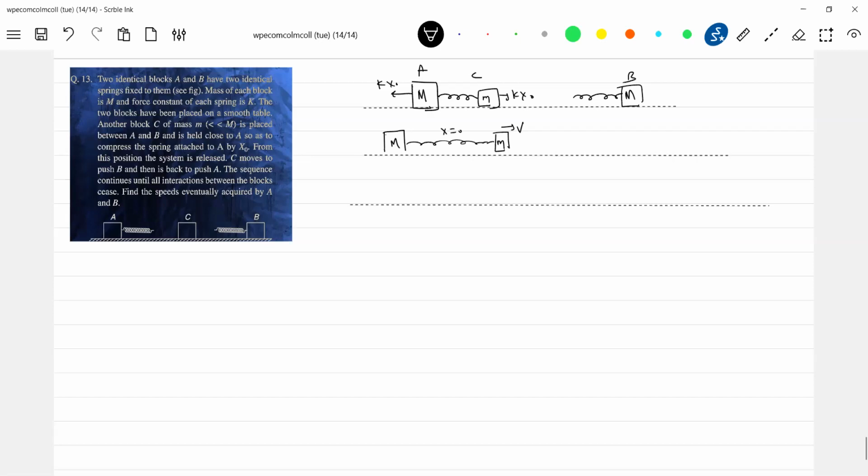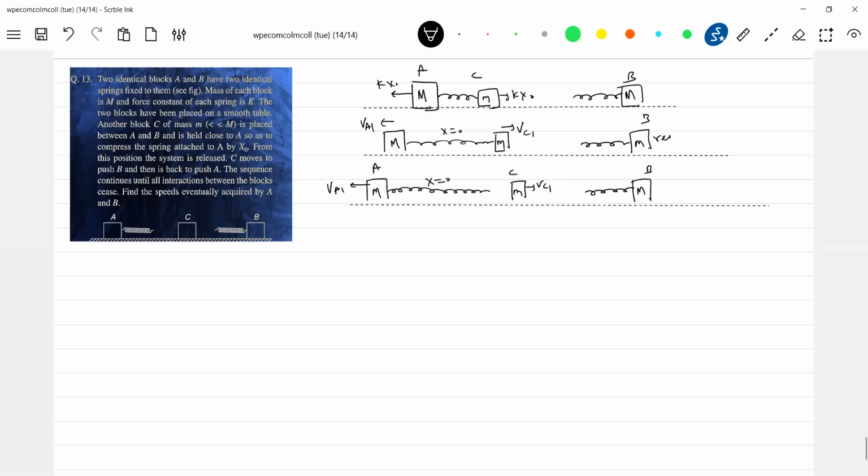So this will acquire velocity, say V naught. This will acquire velocity, say VA1, or we'll write VC1. Afterwards, it loses contact. The spring is relaxed, no? This is very important. Keep it here like this. So there's a block A, and what it will do, it will go and compress this particular thing.